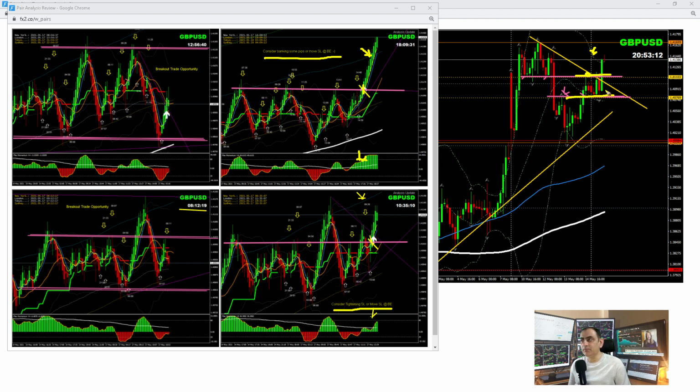Some of the traders banked beautiful pips, some of them are still holding. The target would be the previous high, so more likely price might break the previous high and then shoot down. We'll let you know tomorrow, but these are the two analyses based on the 4-hour, and we refine our entries and exits in intraday.